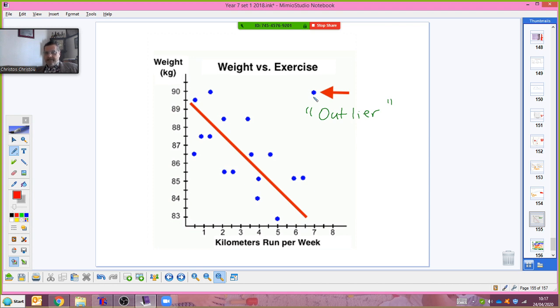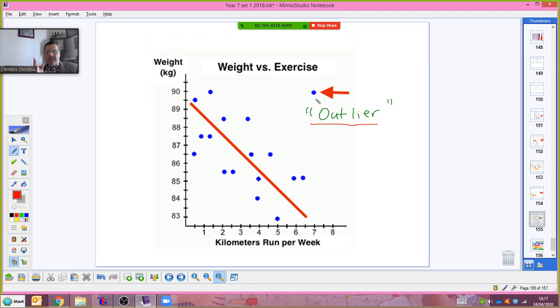Can you see that? Can you see that point just there? Yeah. That is called an outlier. Why do you think it's called an outlier? Yeah, that's really good, Viraj. It's outside of the normal expected data range. If that blue dot was over here somewhere, you'd think no problem.